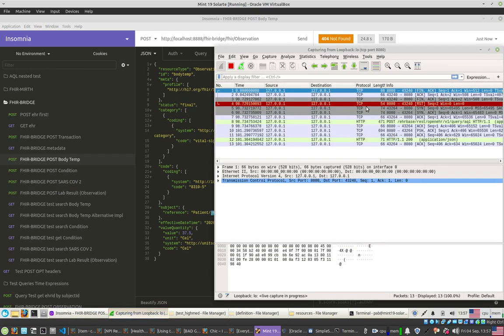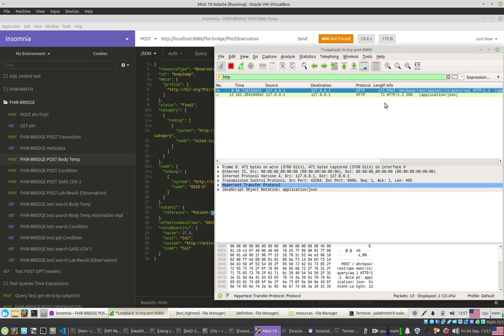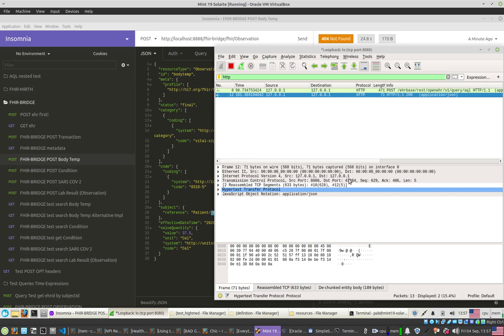And here I will show you if I just filter for HTTP. I have here the request to the FHIRBridge and the response from the FHIRBridge. No, sorry. This is the request from the FHIRBridge to EHR base, and this is the response from EHR base.